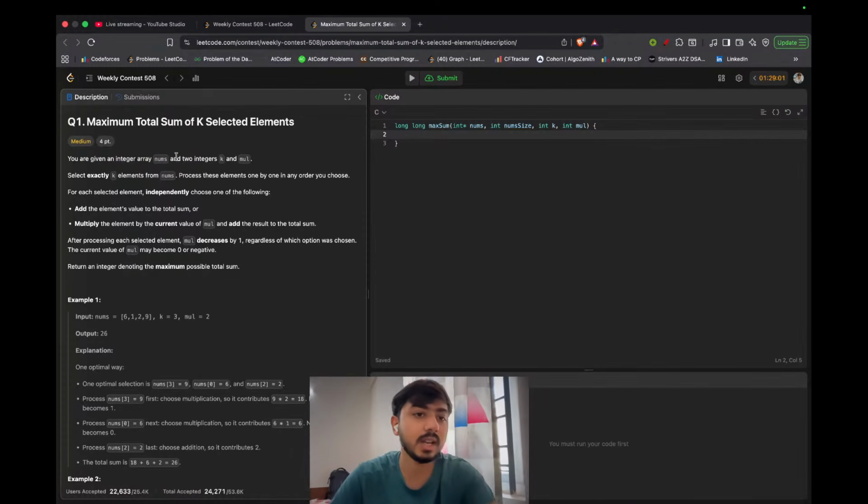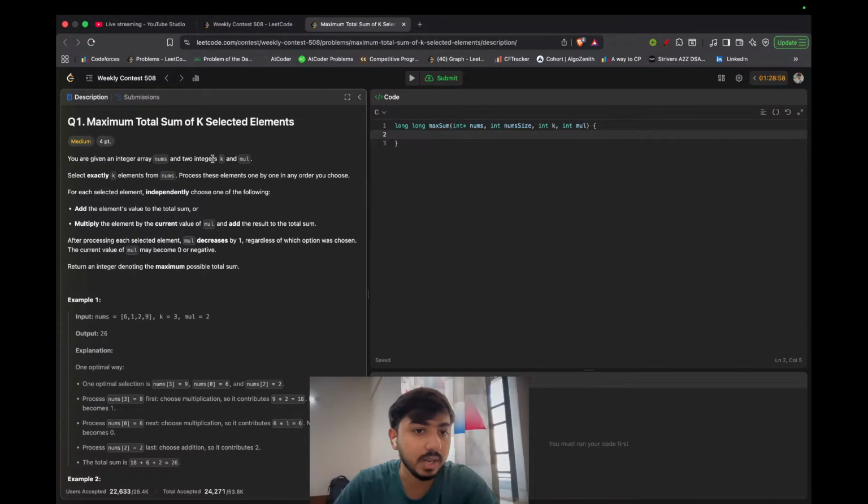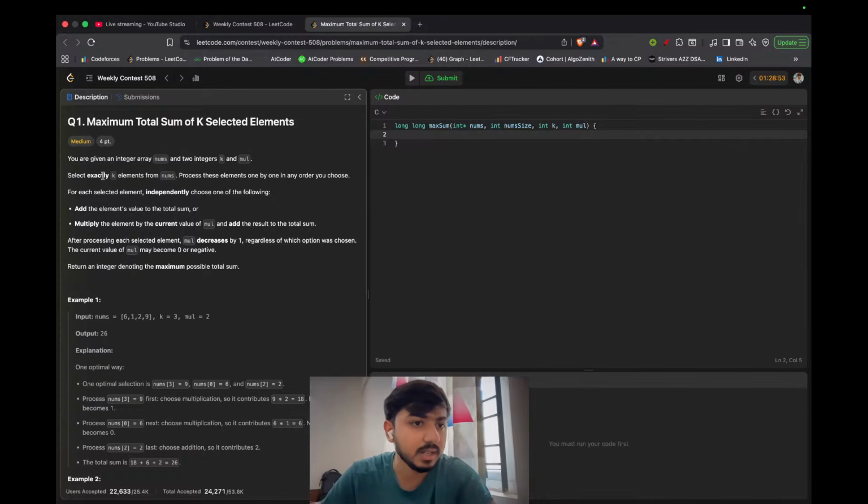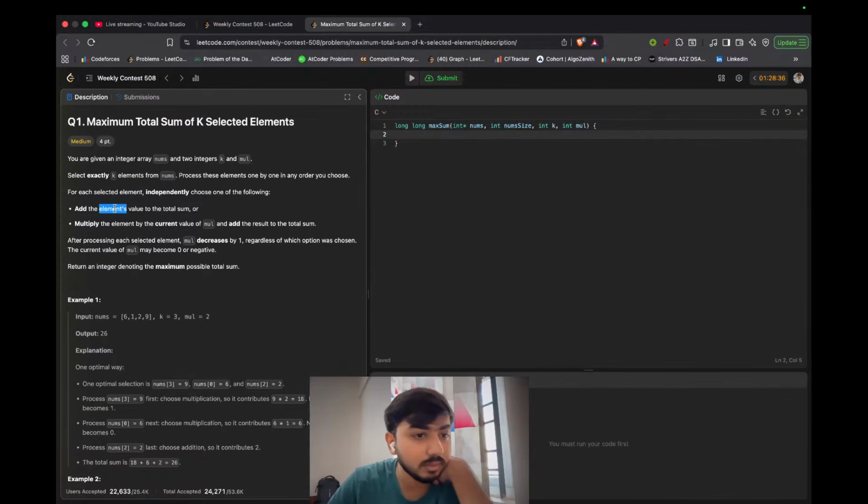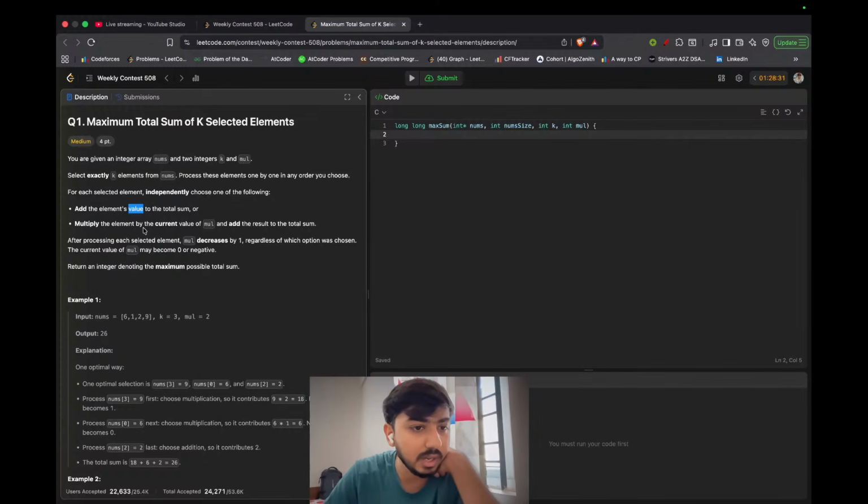Maximum total sum of k selected elements. You're given an integer array called nums and two integers, mul and k. Select exactly k elements from nums. Process these elements one by one in any order you choose. For each selected element, independently choose one of the following: add the element's value to the total sum, or multiply the element by the current value of mul and add the result.